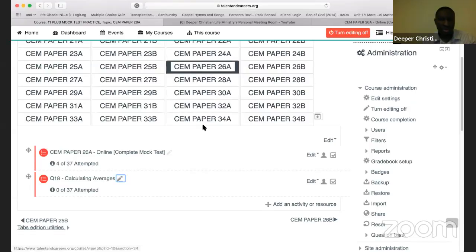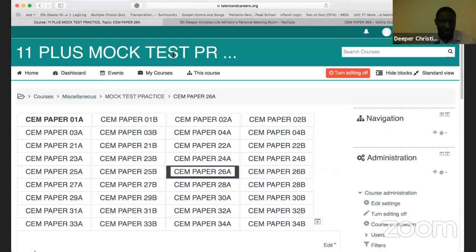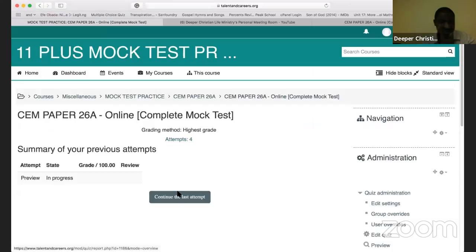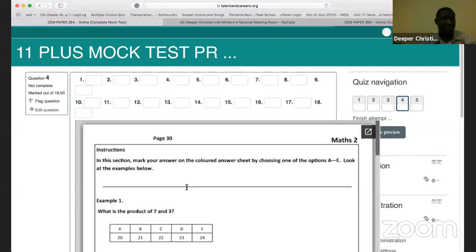So again, once you are in talent and careers, 11 plus mark, start with 26, right? I have a few people working from 1, but you start from 26 so that you are the one working on this. Then click on that. So you want me to do this for every question in 26A? Yes. There are some questions that you will not be able to do. I am also working on it as well. Do you understand? So, let's say when you click on 26, maybe the first time you click, it is going to tell you attempt quiz first.